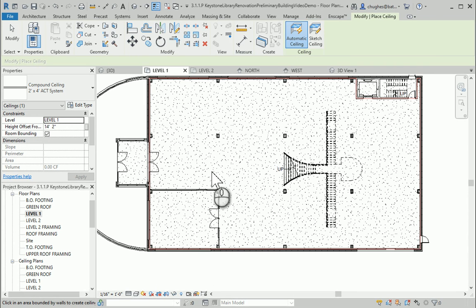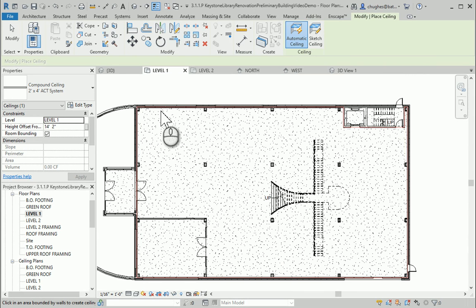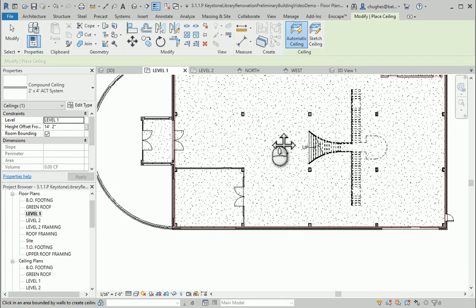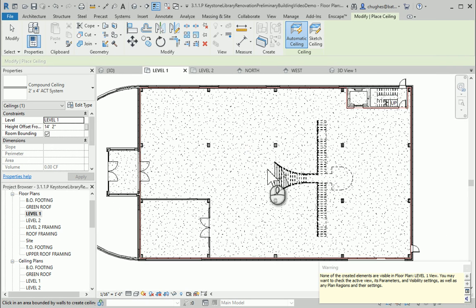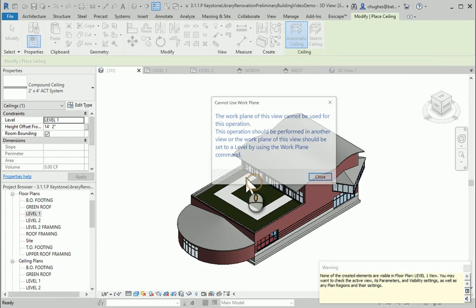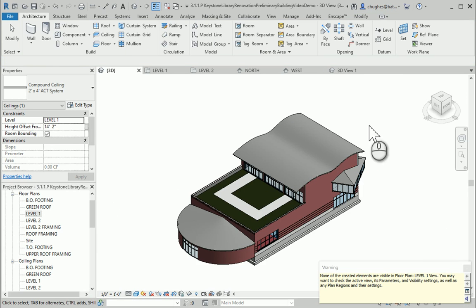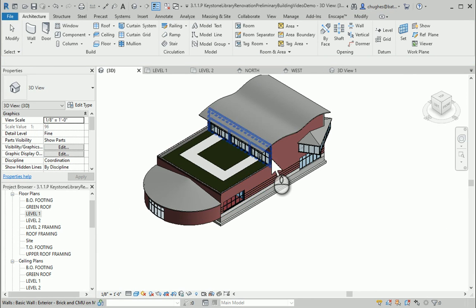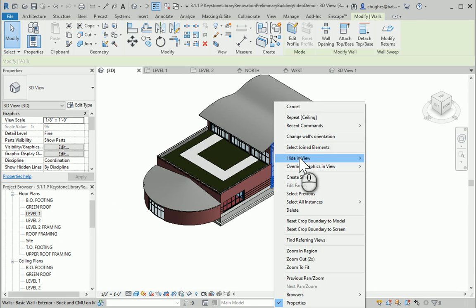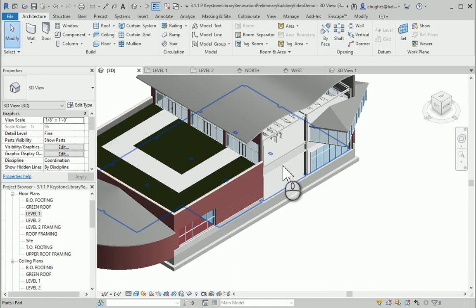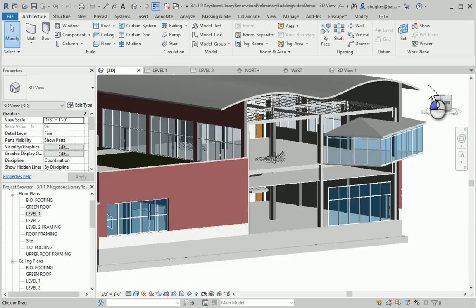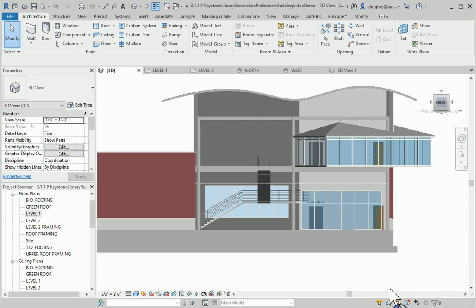So when you select an automatic ceiling, here's what it's looking for. And if you can tell, the orange outline, it's picking up around the outside edges. So if I go through and just click inside, you'll notice you'll get a little warning that says that none of these are visible right now in this view. If I go to the 3D view, and with that, now I can go ahead and hide this wall, hide in view elements, and I can see now here is the ceiling that was set in.